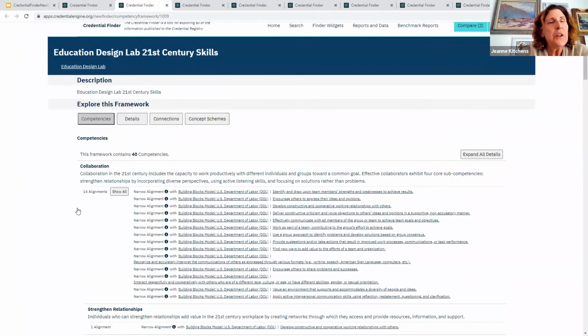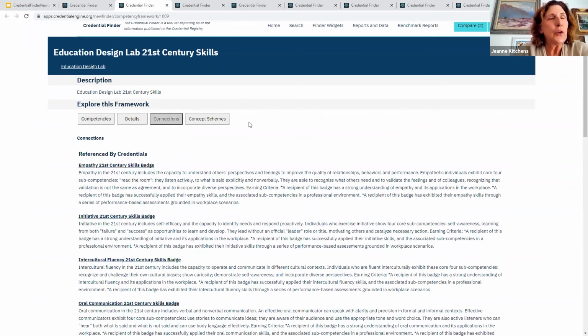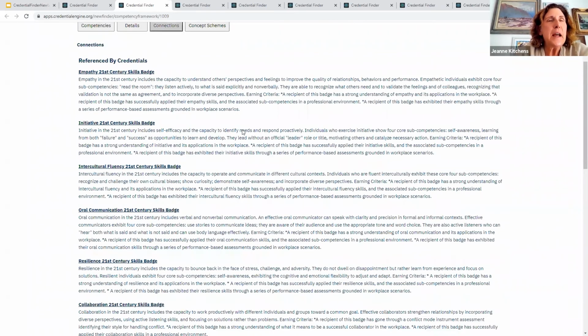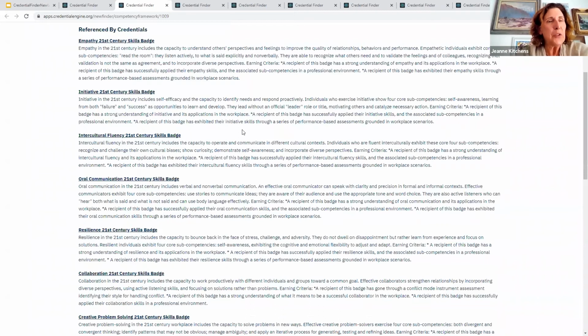And if we go to connections, which is the third tab, what we're seeing there are all the connections from credentials and learning opportunities that are offered by Education Design Lab that utilize competencies in that framework. And this will give us an opportunity now to look at a learning opportunity.